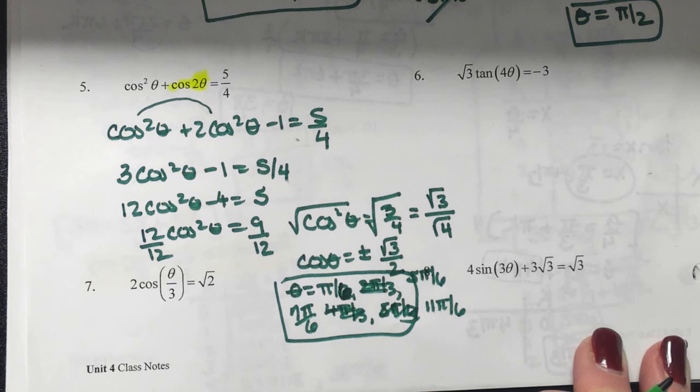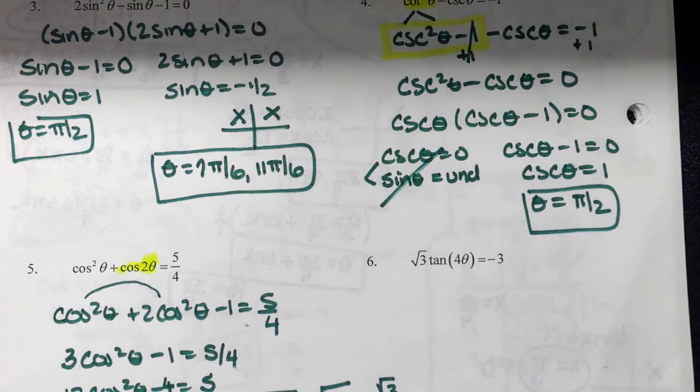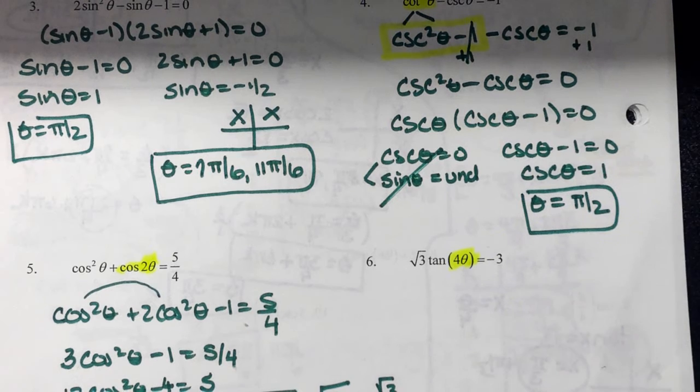Because that's now the thing. They're all going to be jumbled together. So now what you have to be able to do is recognize what to do when. What do you think on number 6? It's going to be your multiple angle, exactly, because again, you've got that 4 theta. Is this a good news or bad news situation? Good news, because you have to consider. So you guys go ahead and try number 6 on your own.